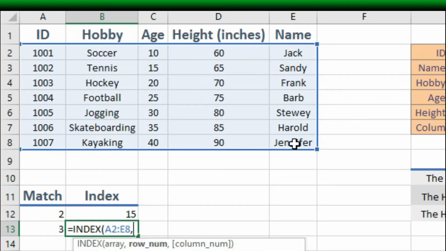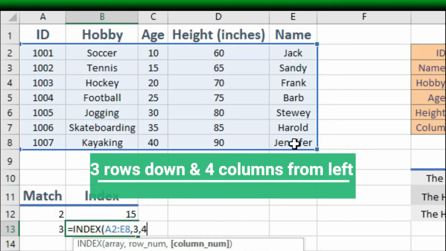So I'll type a comma, and for my row number, I'll randomly just type a 3, then a comma, then I'll randomly type a 4 for my column number. Now before I hit enter, let's examine this formula and let's guess what it will return. So far, I know that my answer must be a value from this table because that's what I chose to be my array in the index formula. Then the cell that is returned is the one that is 3 rows down from the top and 4 columns from the left.